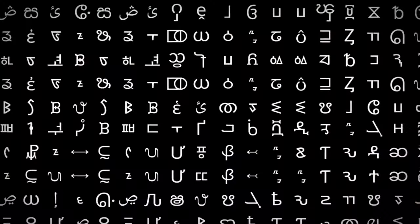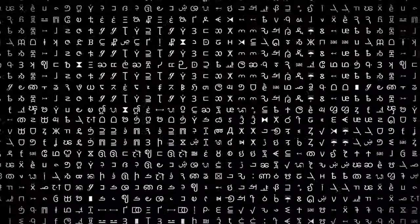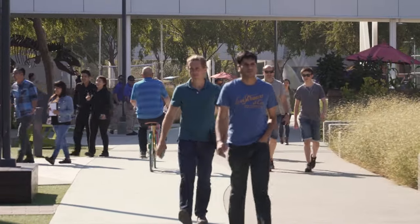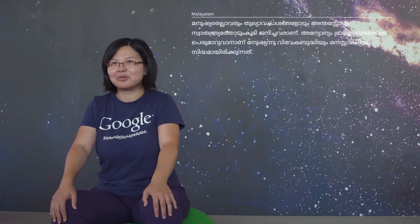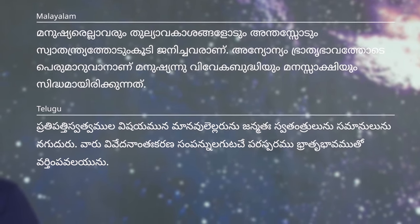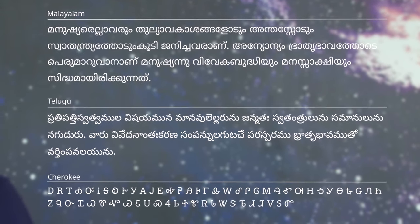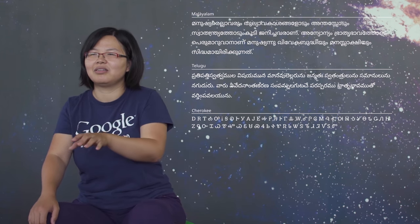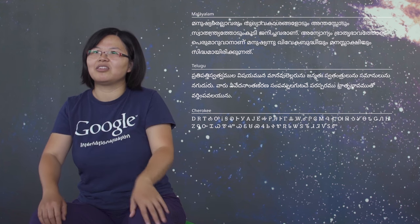The scope of the project was so big, it's really a change in mindset on how you're going to work — you know you're not going to be done tomorrow or next week. You have to give the whole process time to play itself out. For me, as a product manager, the most challenging part is to find the right person to review the fonts. The first thing we do is send an email to everybody in Google asking if anyone speaks Malayalam or Telugu. We can find a lot of people to review those languages, but sometimes for minor languages like Cherokee, we cannot find in-house experts and need to reach friends of the community.